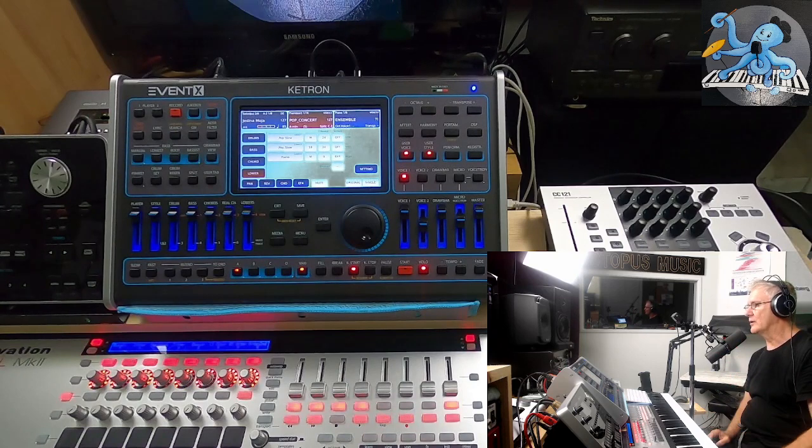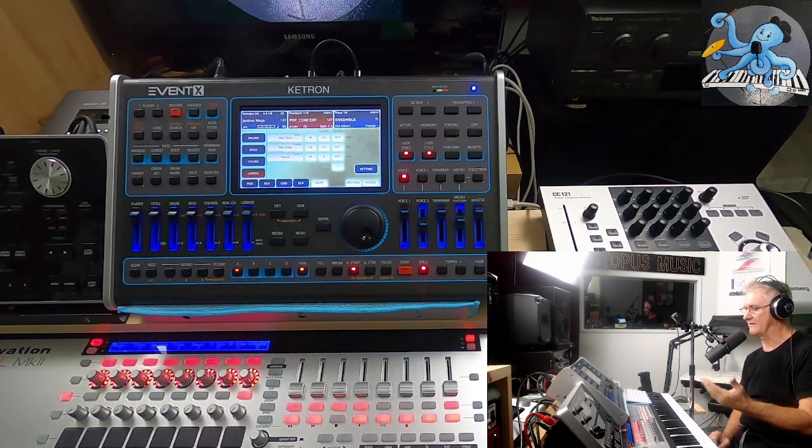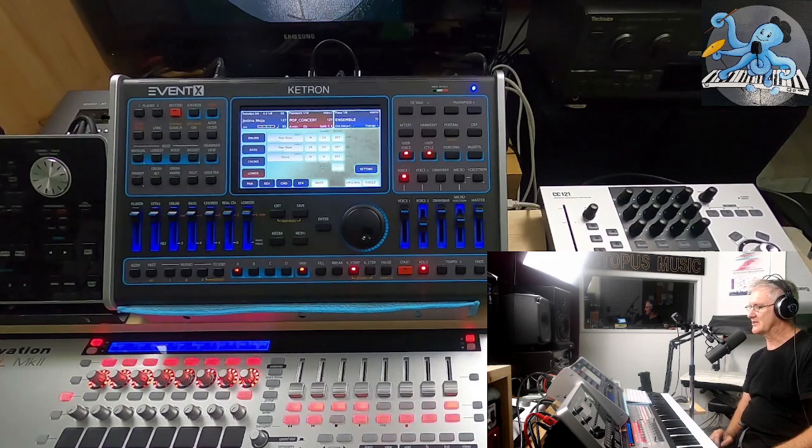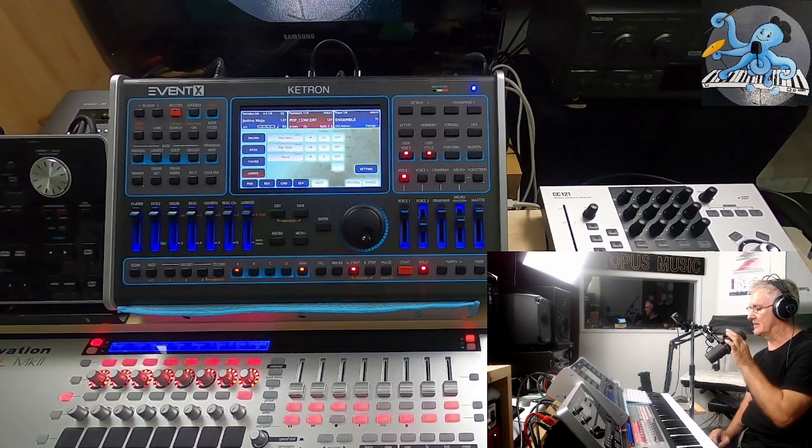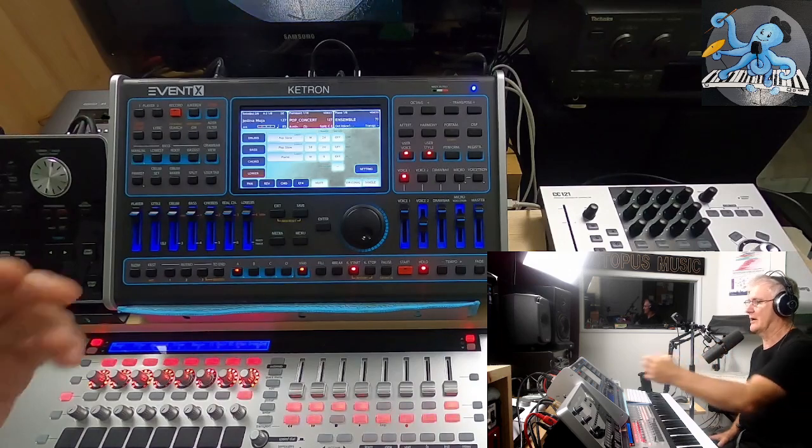Before we explore this type of combination that we can use with style when we are playing, I want to give you, as an introduction, the structure of the style in Ketron Event. It is very complicated, very complex, and it has a lot of options. So pay attention to what you can have in one style.